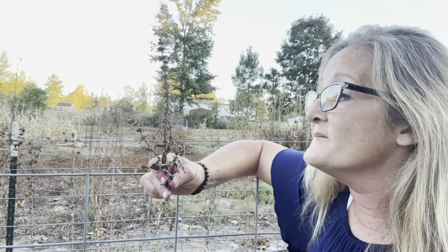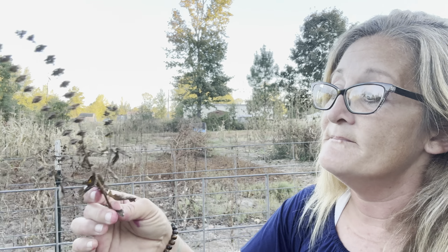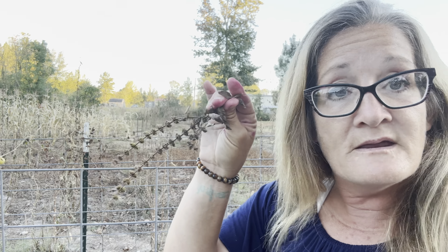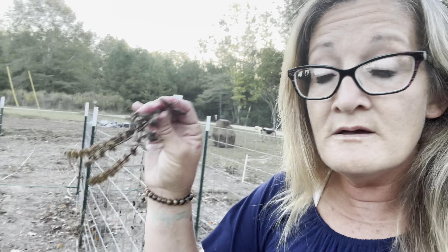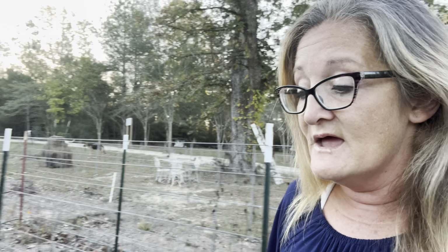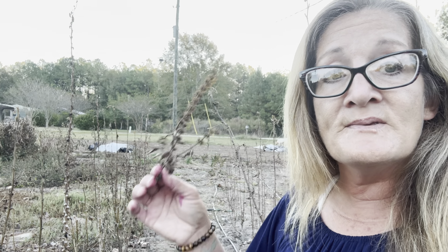But back to feeding. The frost killed this, but my God, if you have never smelled dry basil when it's drying, your rabbit can eat all of this. But really what your rabbit is going to love is this woody part. Think about what rabbits eat during this time of the year. Well, they actually eat things like leaves and woody material like this, and they eat bark, and any grass or green they can find on the ground. So one of the things you can be feeding your rabbits is basil.